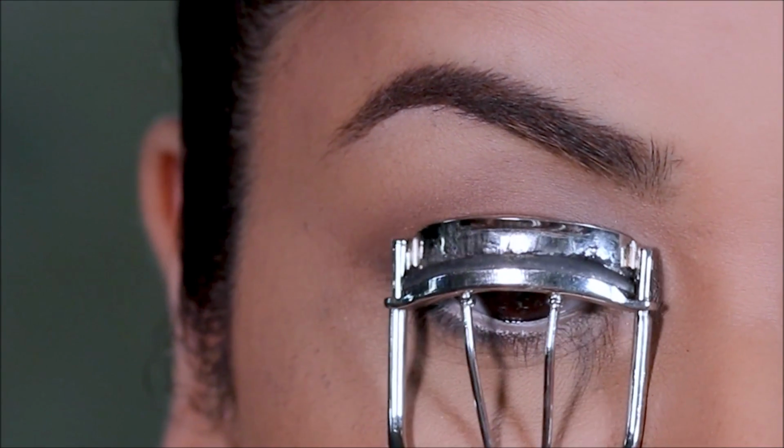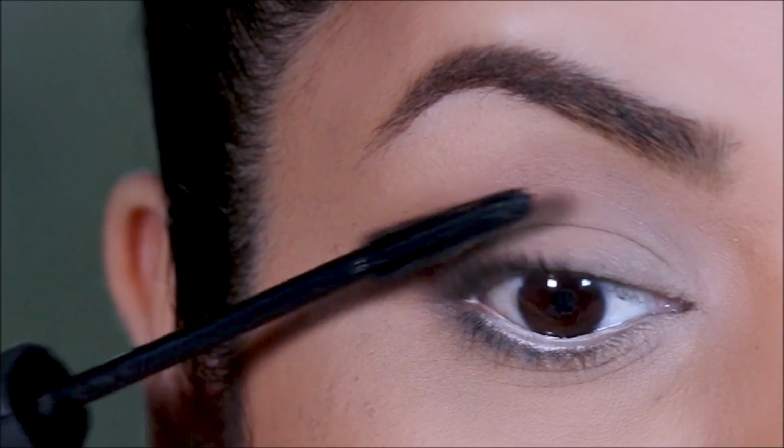And then I'm going to finish up with some mascara. I'm using the Bad Girl Bang again from Benefit.